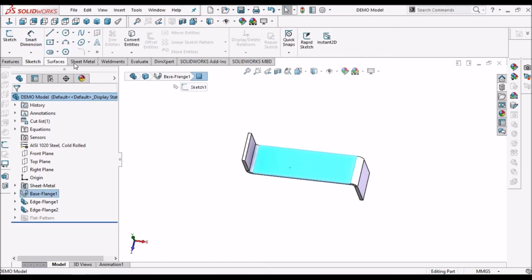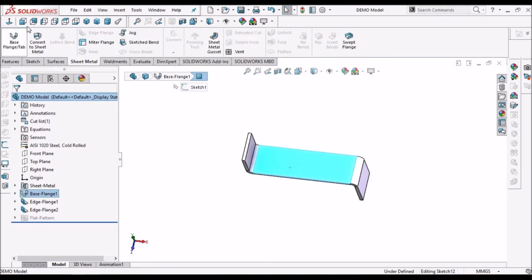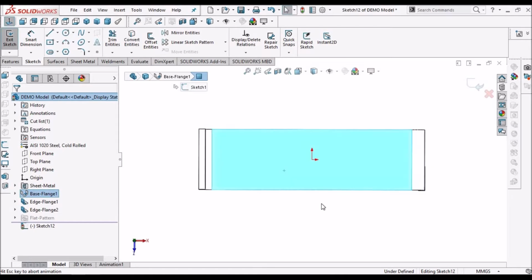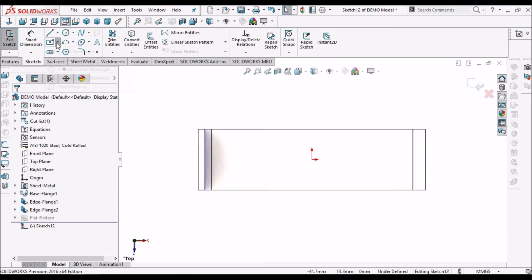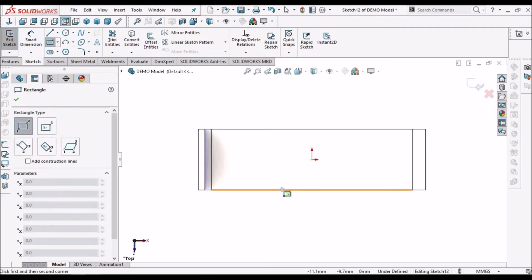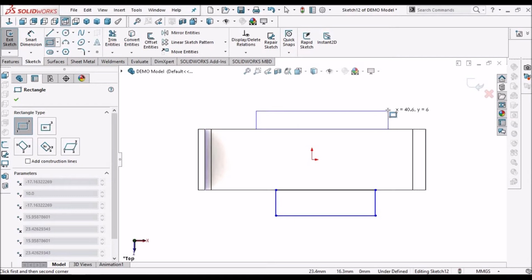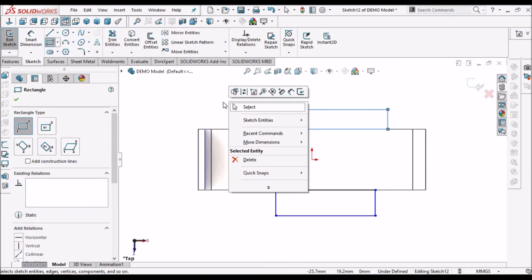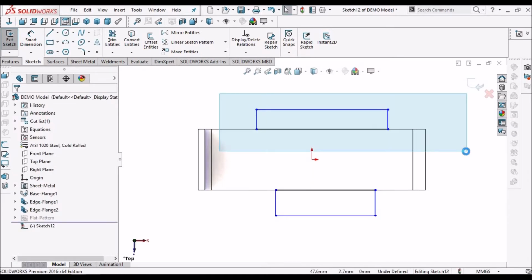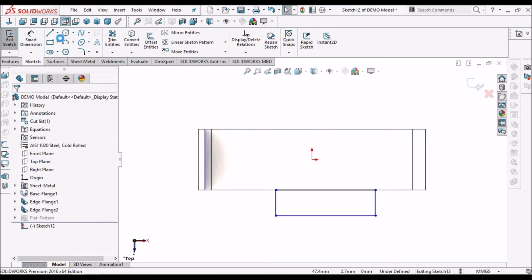Now I am going to create tabs. Select corner rectangle. See, here it is better to mirror.